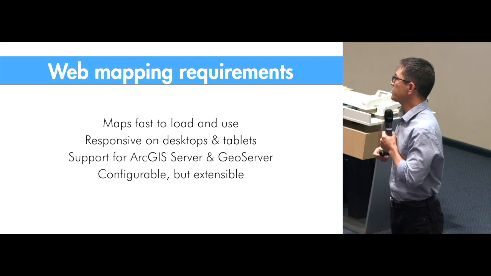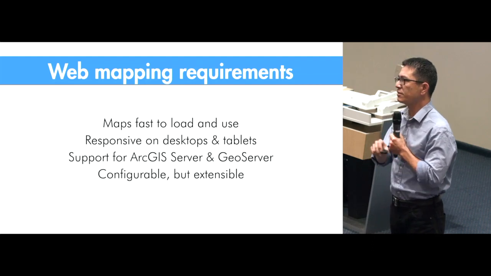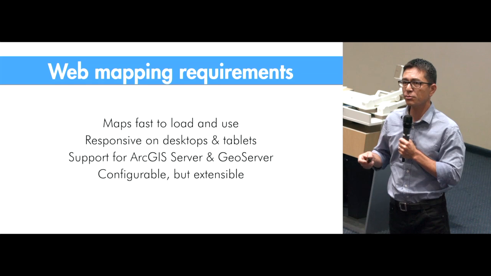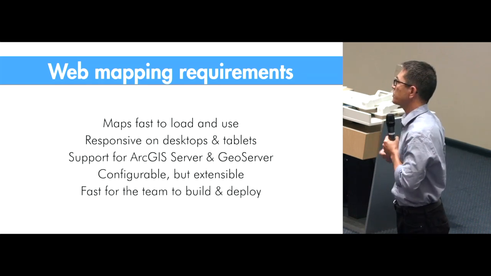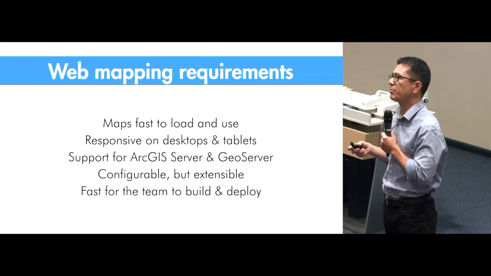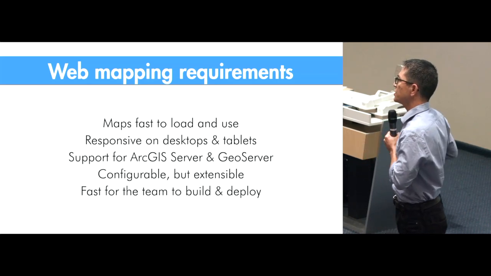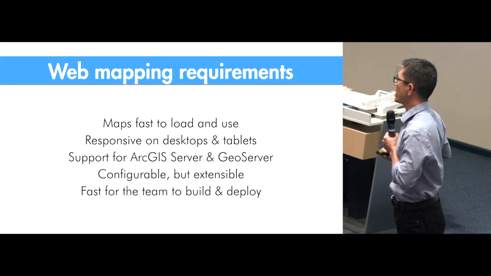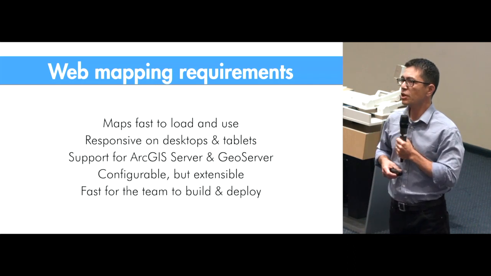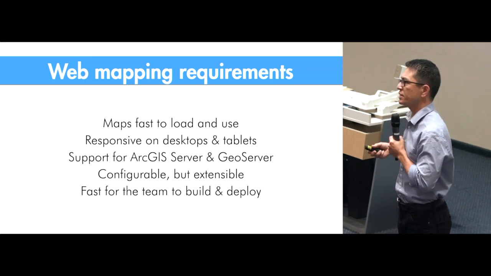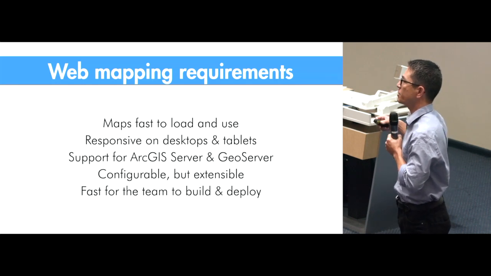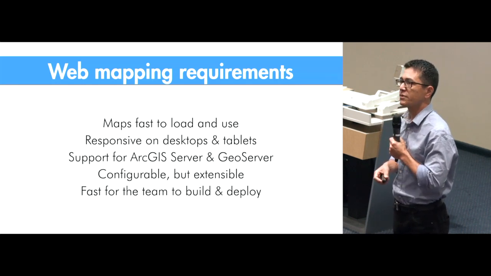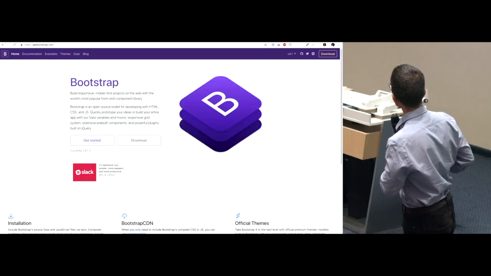They wanted the applications to work out of the box, just with a bit of configuration, but also to be extensible when they needed to make changes. And finally, the team needed to be able to create and deploy these applications really quickly. In the insurance world, sometimes the maps are created and they're used for years, but sometimes they're put together as a result of an emergency. For example, Cyclone Debbie, they had a couple of days to put together huge maps and send them out to the whole company. So it needs to be nice and quick to use.